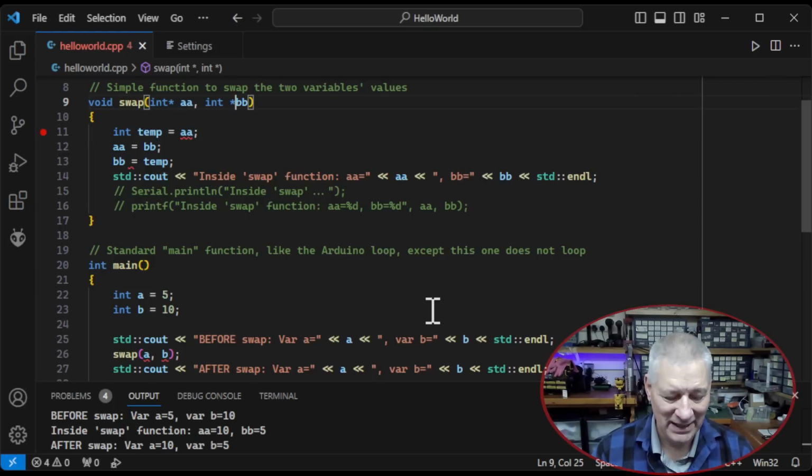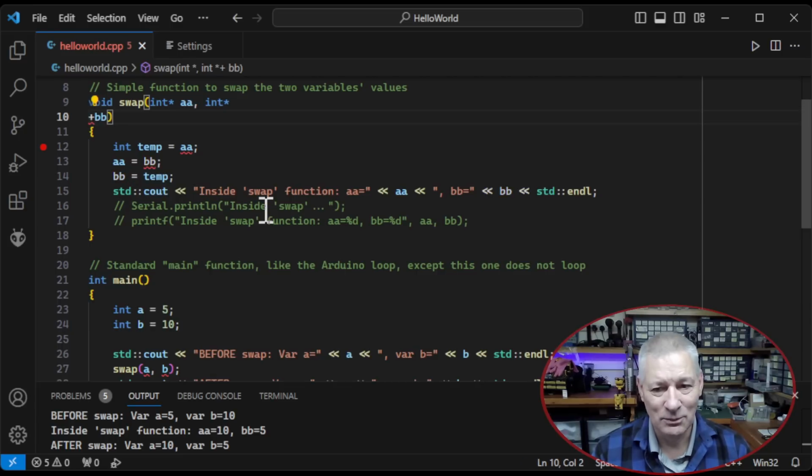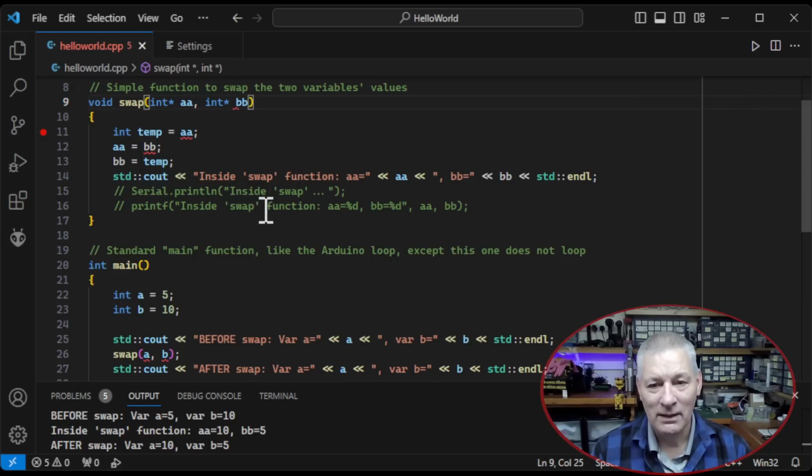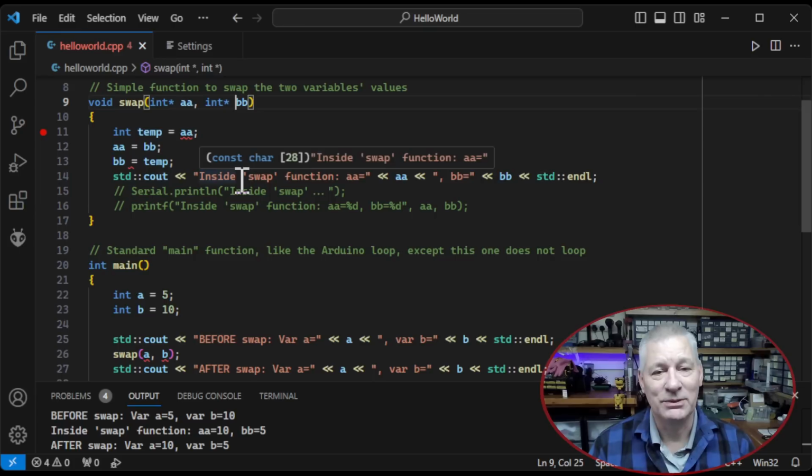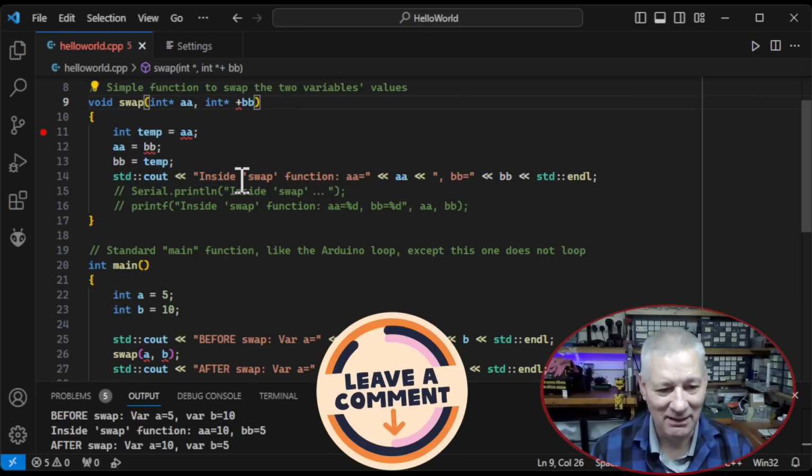But in my view, what you're saying, and which is why I write it the way I do, is that this is not an integer of a pointer BB. This is an integer pointer to a variable called BB, which is a little bit different. Hello, what have I touched? There we are. Right, so that's why I put the asterisk next to the type that I'm declaring. So an integer pointer or a character pointer or whatever it is. It's not wrong doing it the other way, but it just makes it, in my view, clearer this way. Yeah, I know. There's probably 50 people screaming at the screen right now saying, you've done that wrong.